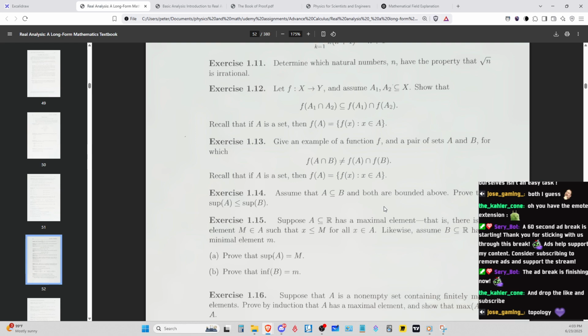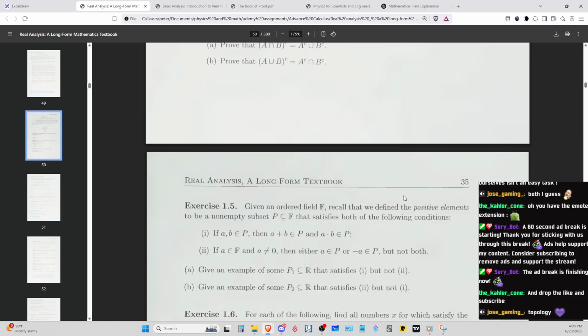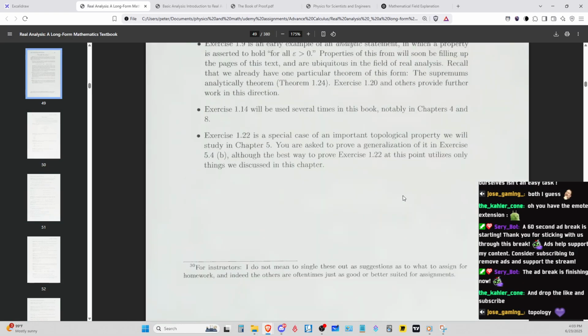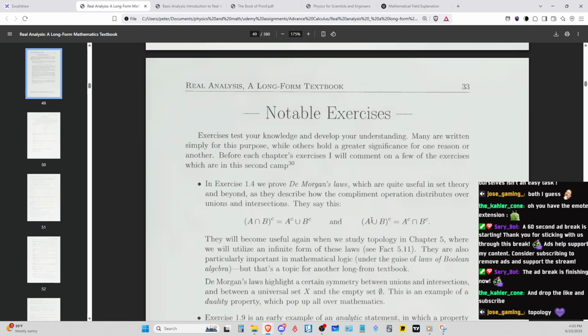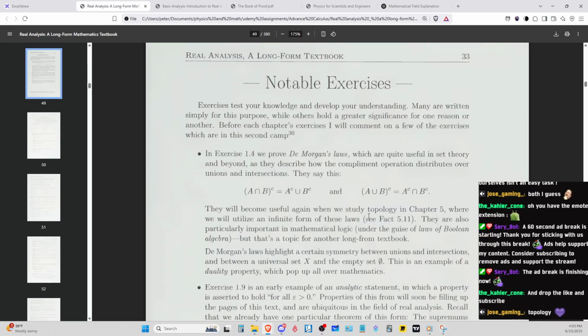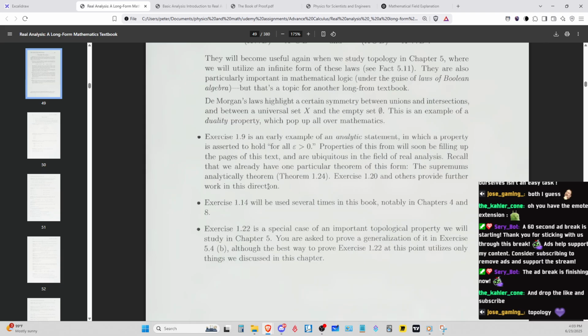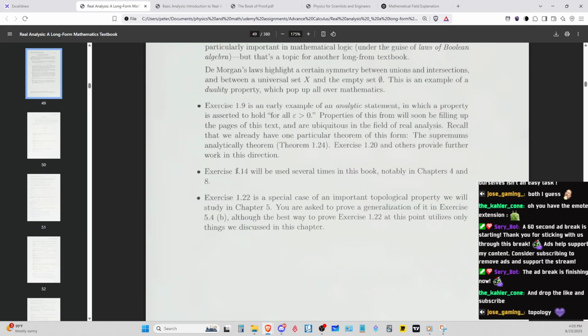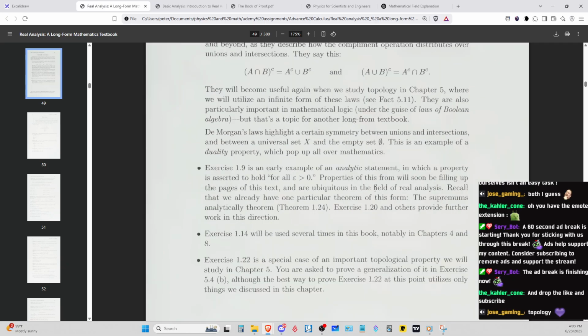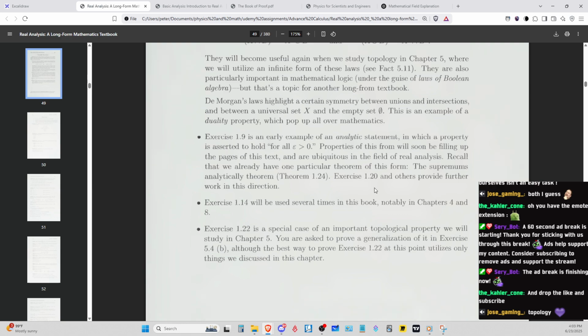Interesting. Okay. So I guess because of these notable problems, we get a better idea of what to focus on. We actually worked on one, so at least that's good. I think we worked on like 4 today. We worked on 4 problems today, so I think the next stream we'll probably try to focus on these problems. Try to see if we can get these done, or at least one of them, because I think that reduces our workload a little bit.